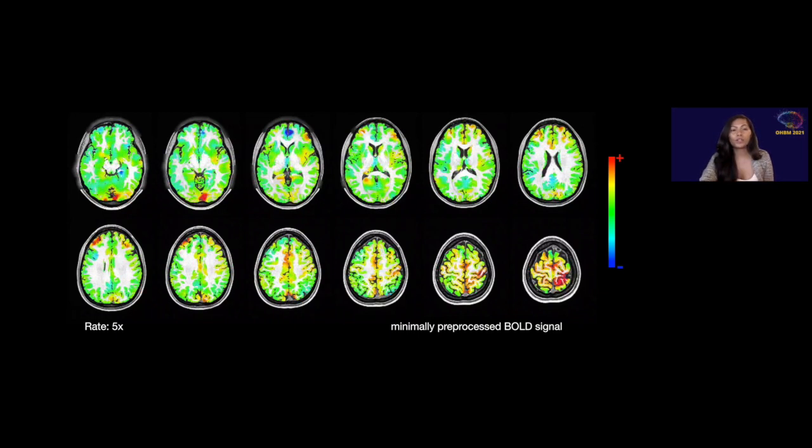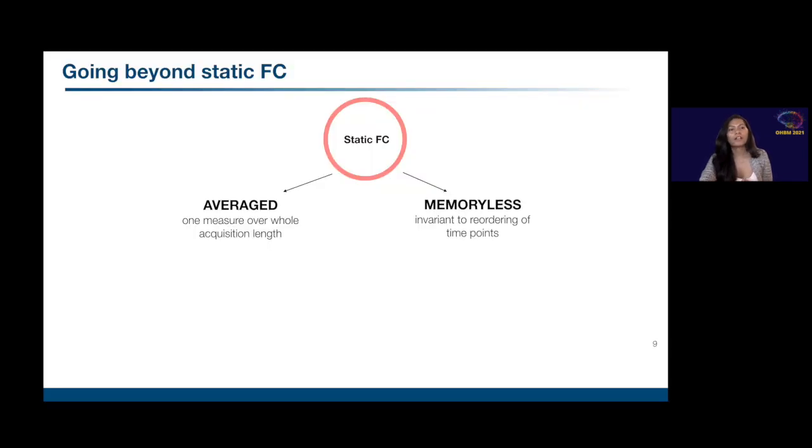And so in order to capture the rich information in brain function, we need to go beyond static functional connectivity and consider advanced approaches that look at the fluctuations of the signals. And detaching from the average measure of static functional connectivity, time-varying functional connectivity approaches such as sliding window analysis and co-activation pattern analysis address this concern.